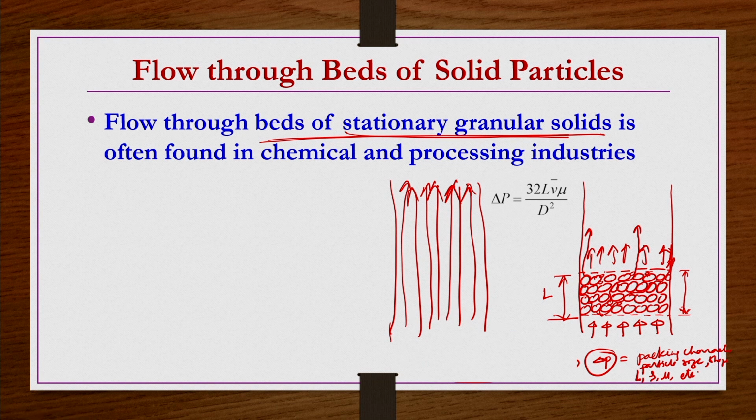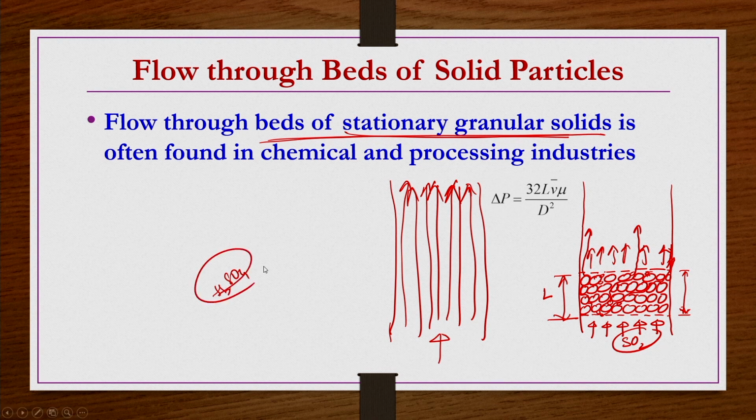Then coming to the applications, in general, what happens? Take a catalytic bed reactor, let us say in an H2SO4 plant. The SO2 will be passing through a catalytic bed, or catalytic reactor. Whatever SO2 comes out will react in the presence of this catalytic bed, forming SO3, and then that will be further absorbed into water in order to produce H2SO4. That is one example.